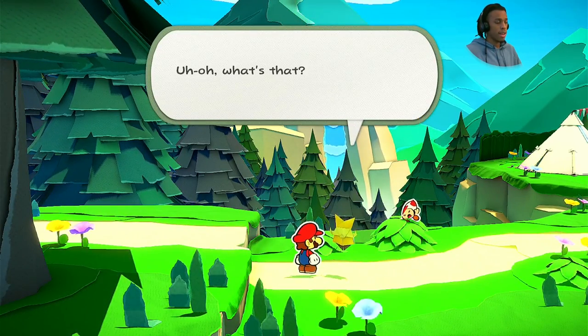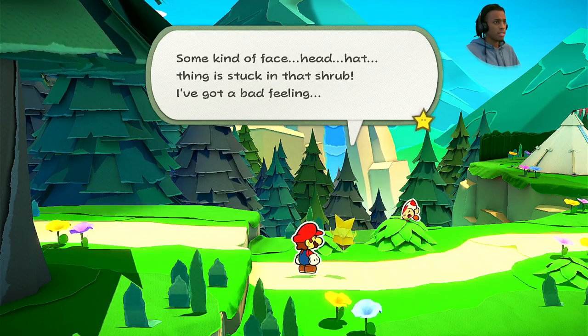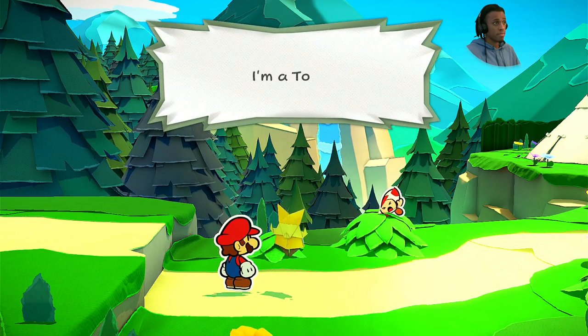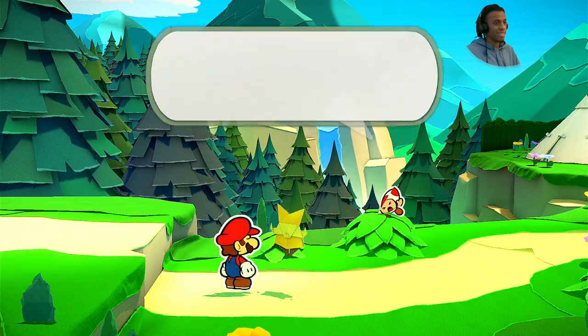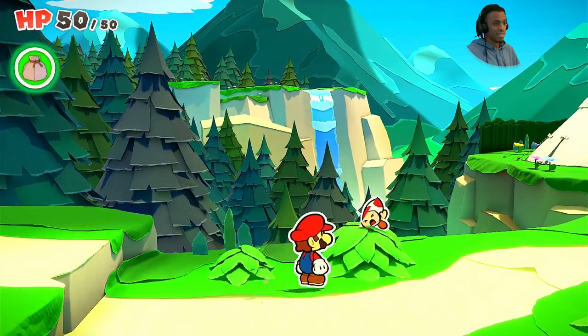Oh, what's that? Some kind of face? Head? Hat? That thing is stuck in the shrub. Got a bad feeling. I'm a toad! Wait, that's what a toad looks like? Wow, I was way off. That's because my face is all folded up. Please help me.